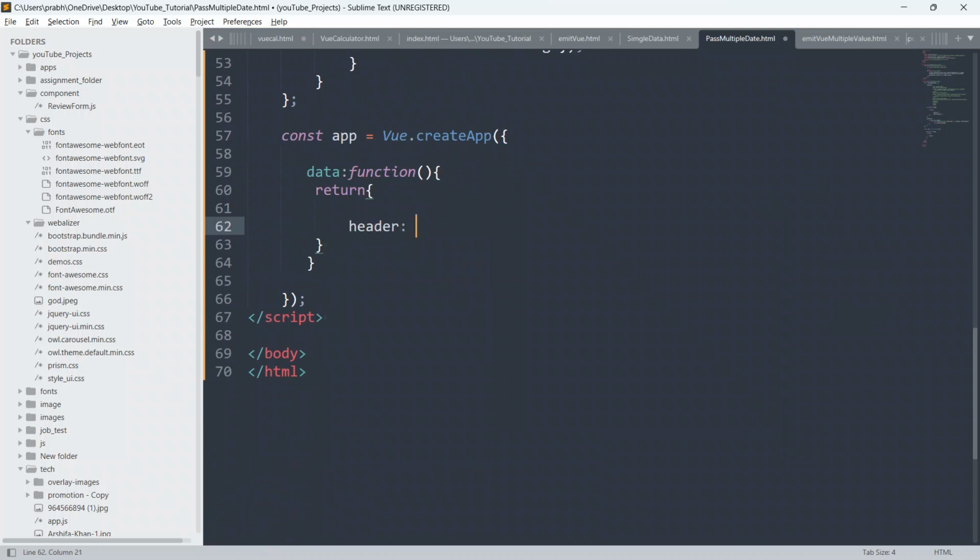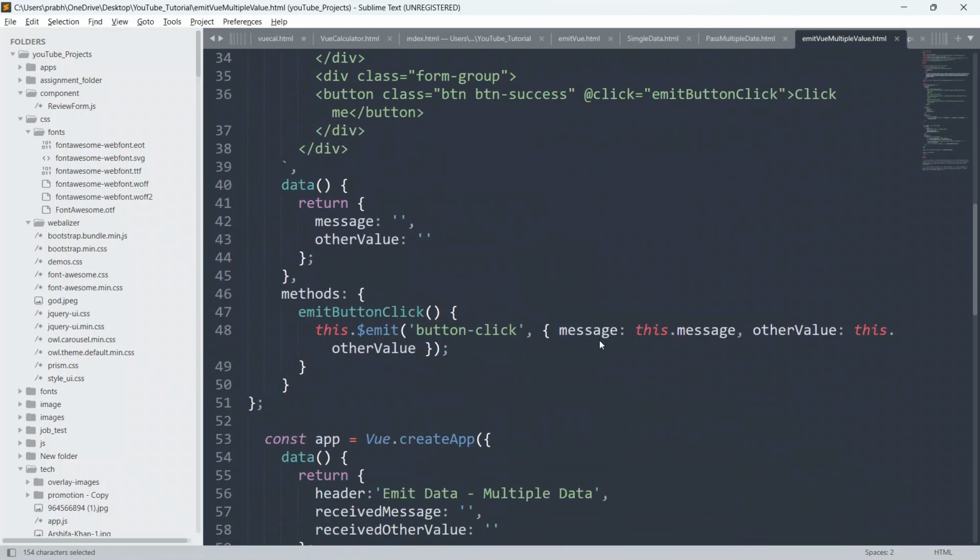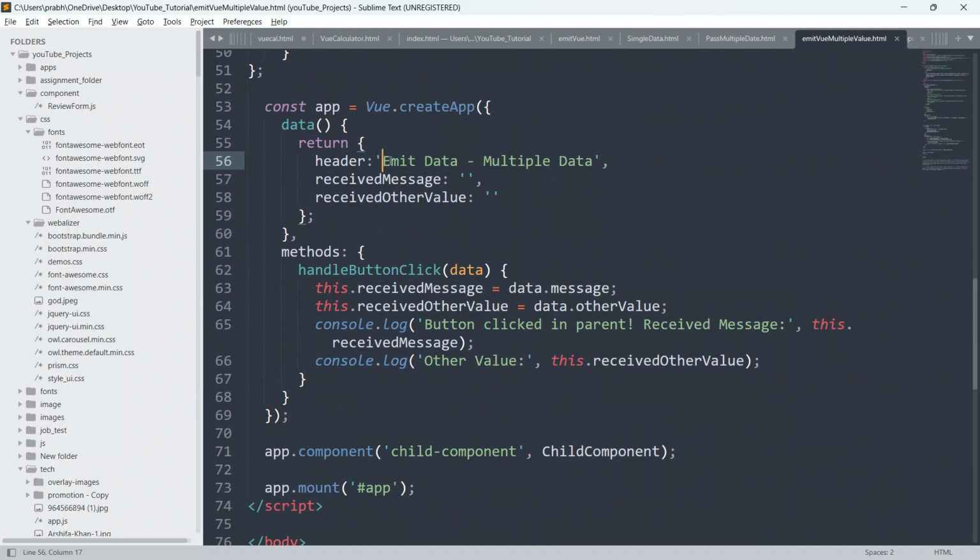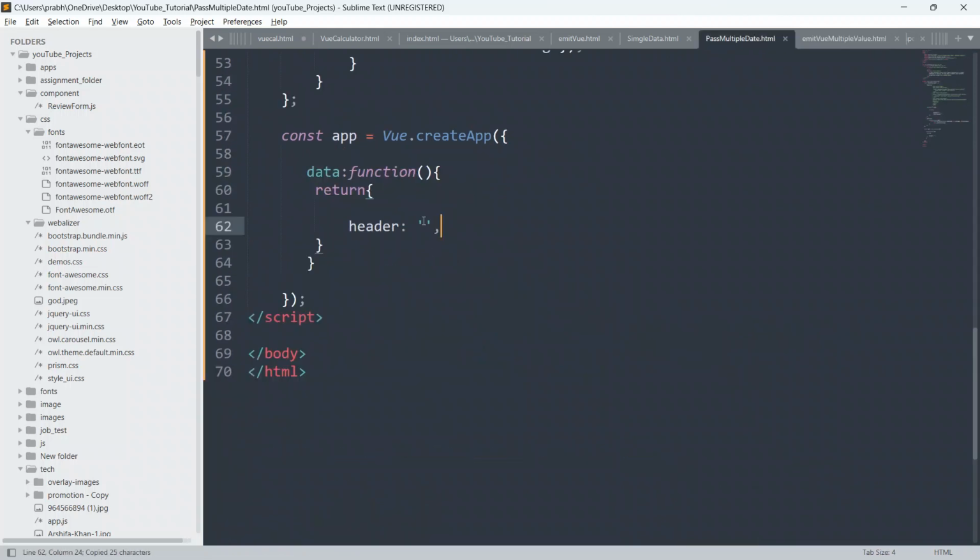I'll say header, put colon, in single quotes, put a comma, and let me copy the text from the previous example for the sake of saving some time. Copy this from here and paste it here. So we have defined our header variable, and the text, image data, multiple data.